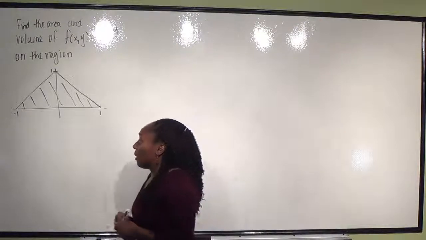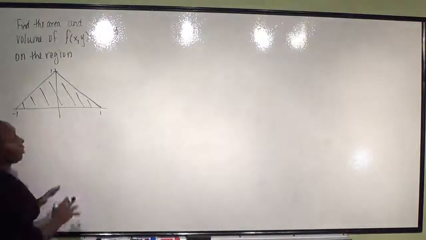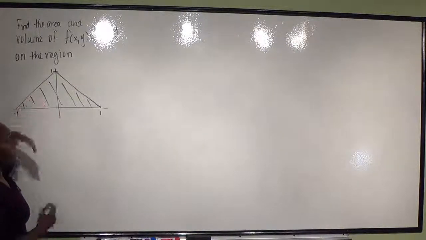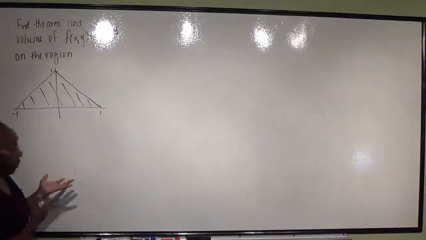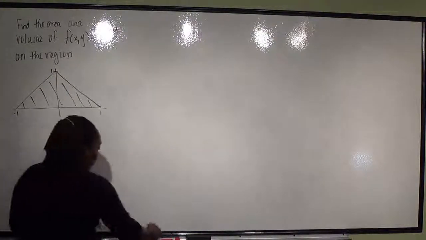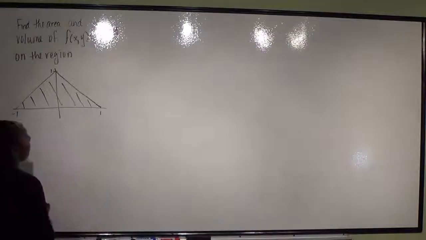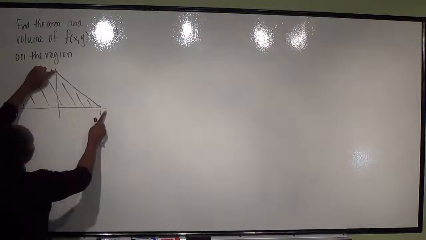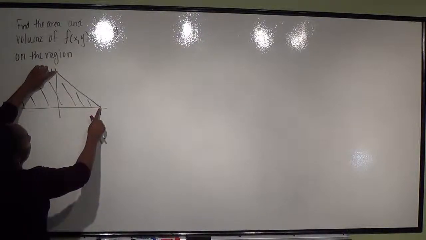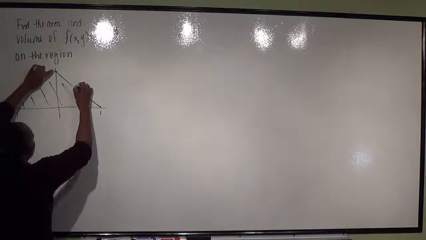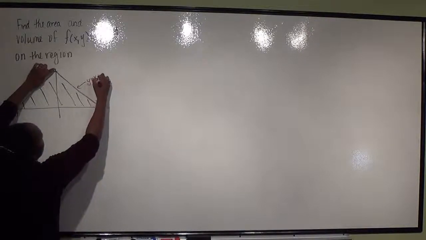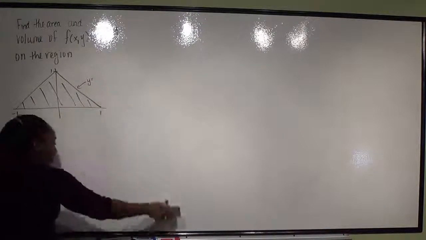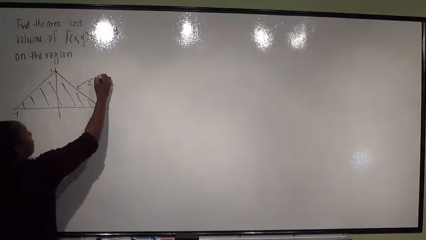And so here, again, the first thing I'm going to do in this type of a problem is start by figuring out what my equations are and figure out which order of integration I want to do. So here, let's start by finding our equations. Nicely, if we look at this, we can see for this line over here, the slope is just 1, and the y-intercept is 1. So this line here is just y equals x plus, I said that wrong. The slope is negative 1, and the y-intercept is 1. So y is going to equal negative x plus 1.